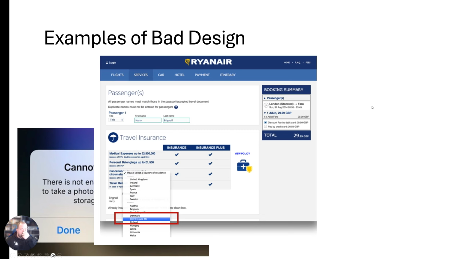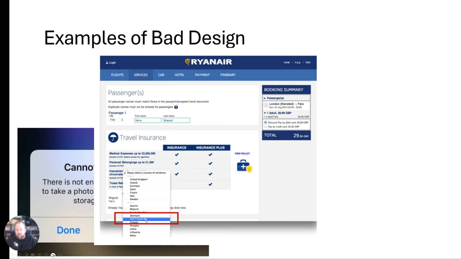So here's an example. This also could be considered a dark pattern or dark UX, but keep in mind, a lot of these I'm showing you are probably way out of date. I don't know if these interfaces still do this. But here we have a drop down for picking a country of residence within your travel insurance.